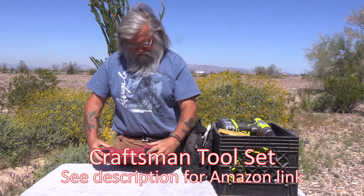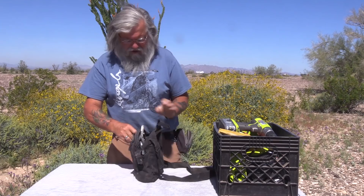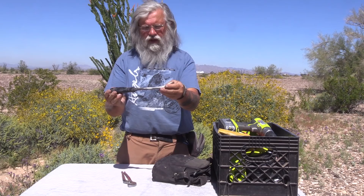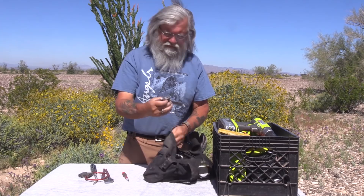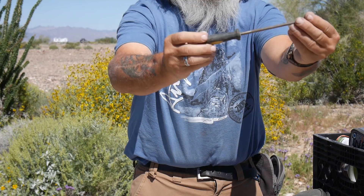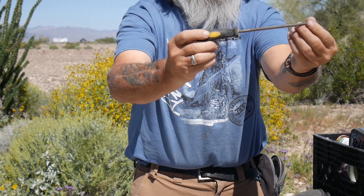You just have to have a whole bunch of little oddball tools. I find channel locks to be my most useful tool. This is a little pry bar I got at Harbor Freight and I've used this probably more than any other tool I own. Little tiny micro screwdrivers with some bits — this is just a basic tool that can do a million little jobs. This is an oddball tool — it's a file that I can get into holes and file, and I actually find myself using it fairly often.